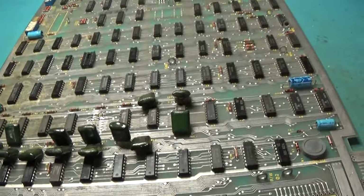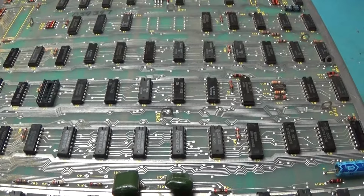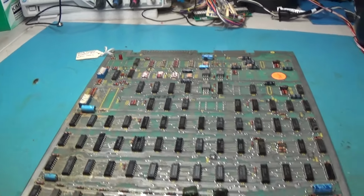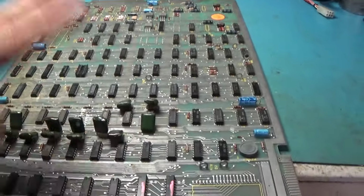So next thing we're going to do is we're going to clean this. I'm going to remove this tag because I need to clean this board. This tag needs to get removed. And yeah, I need to thoroughly clean this board.